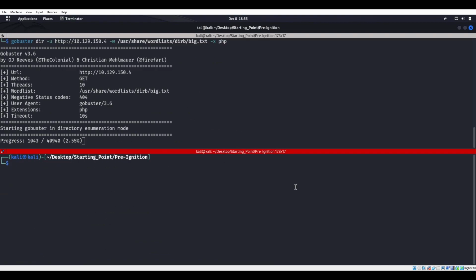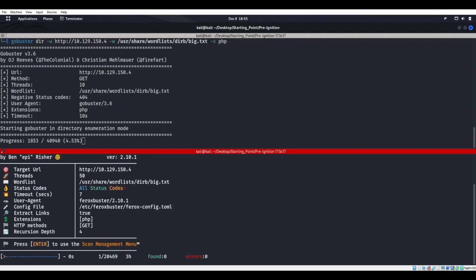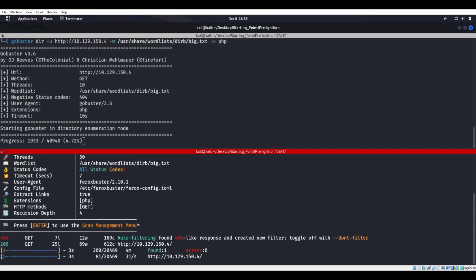Now I'm going to show you another one. Like I said, a lot of people are using Feroxbuster lately. Okay, so we can do a Feroxbuster, right? And that's good. We're obviously not looking for CGI there. We're going to be looking for our web page here, right? There we go. And then we'll go ahead and throw in that -x. We'll see how fast this one goes. We'll say php.